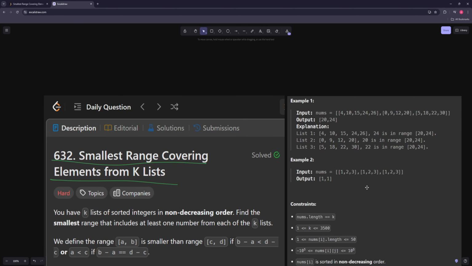So you don't want to just manually build a range. You actually want to use numbers in here, and some combination of those numbers will give you this. So in the second example, it's 1, 1 because 1's in the range, 1's in the range, 1's in the range. Also, something like 2, 2 would work, but 1, 1 is smaller, so that's the answer. That's why there's not multiple solutions here.